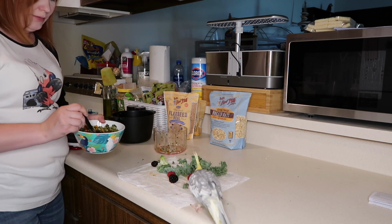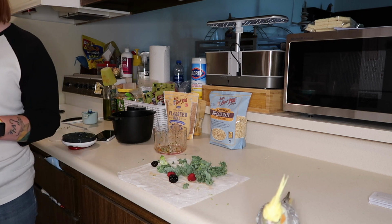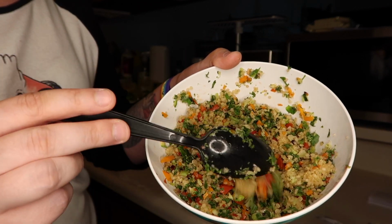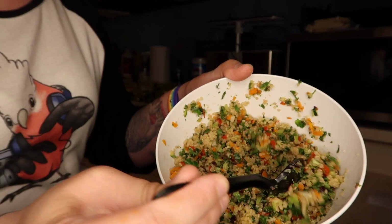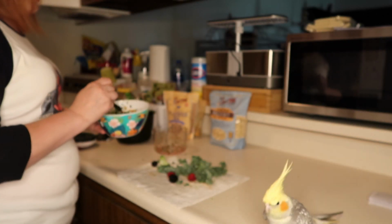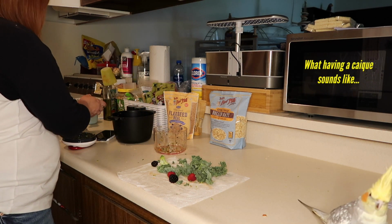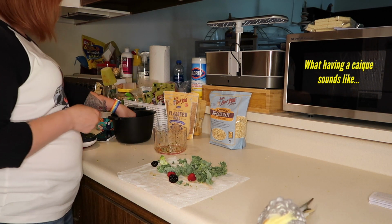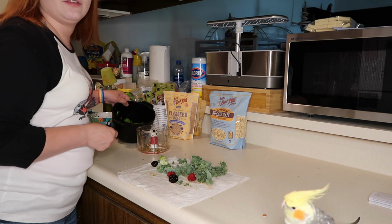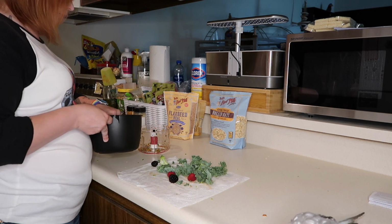So I added some of the quinoa in here. I need more quinoa just to balance this out. Here's what our chop looks like. It's pretty hot, so I'm not going to let Archie sample it just yet. But we're going to go ahead and put in the rest of the vegetables for the other birds to make their larger size chop.